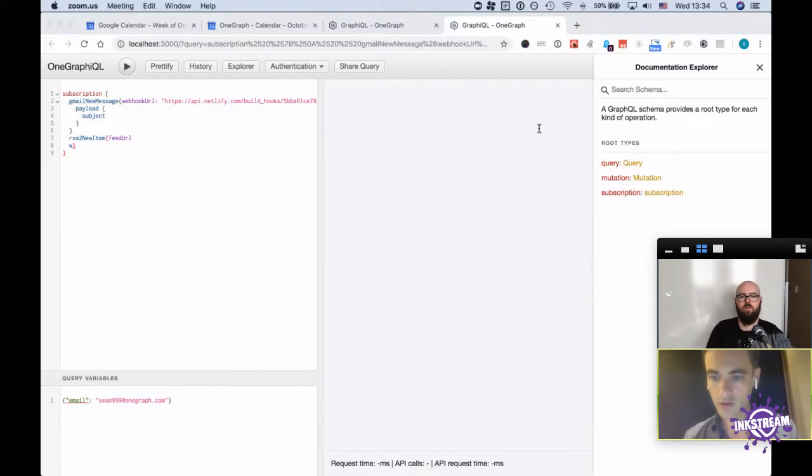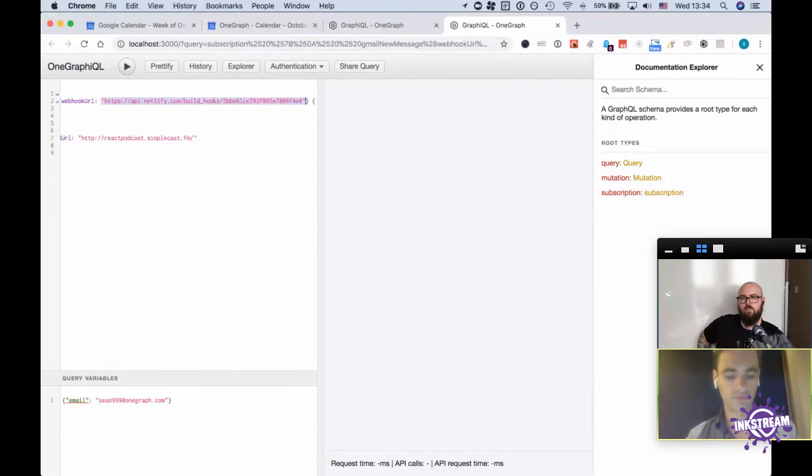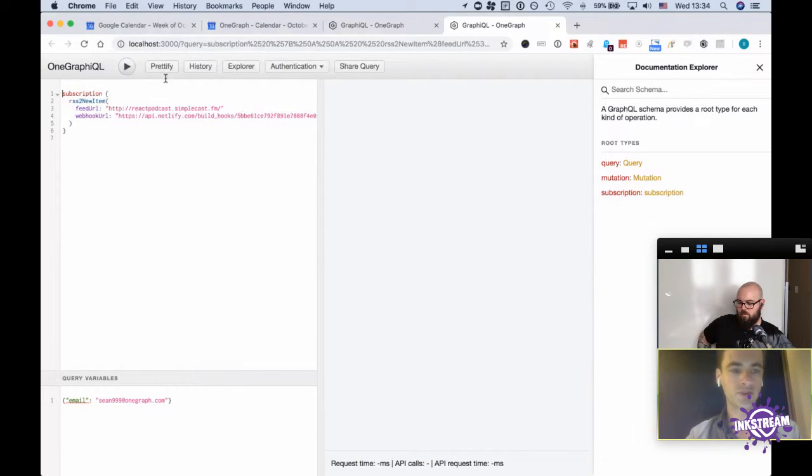So what is the React podcast? All right. So whenever we have a new item on the React RSS feed, then we want to actually hit the webhook URL from here. And in this case, Netlify just kind of ignores any of the body.